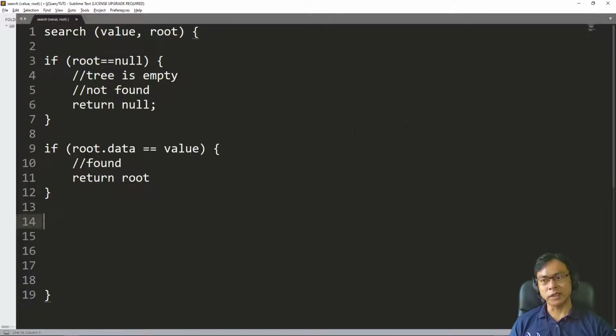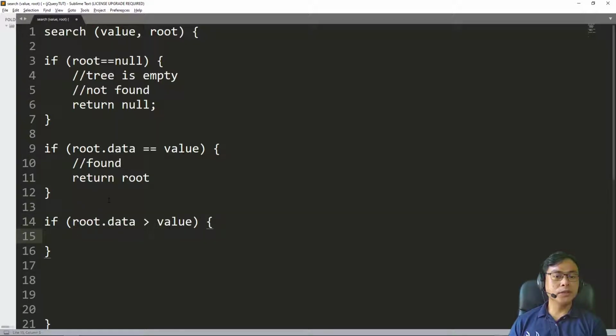So something like that. Let's go for the left traversal first. So if root dot data is greater than the value, then all you need to do is call search again.